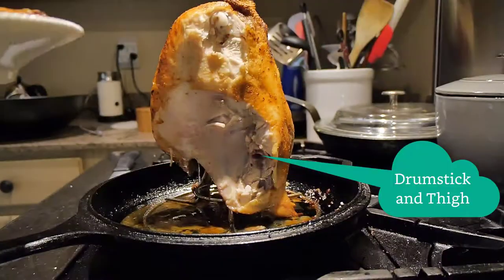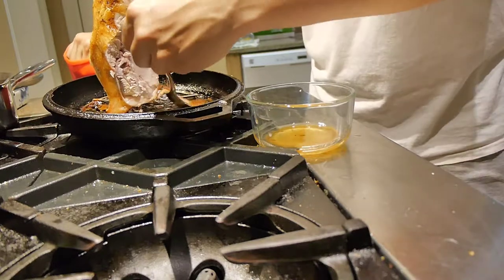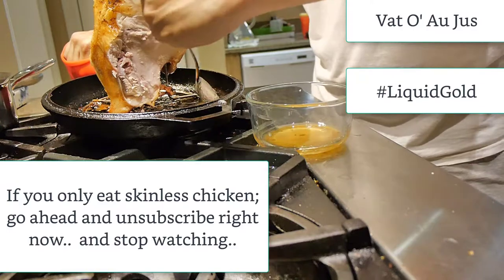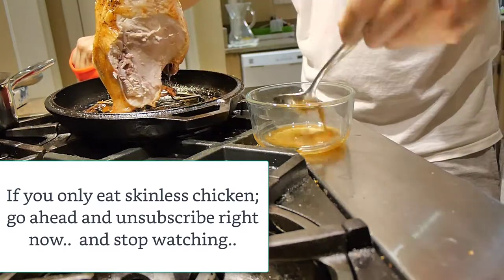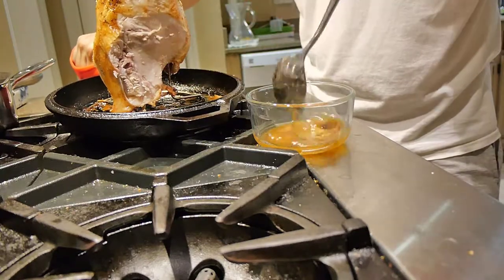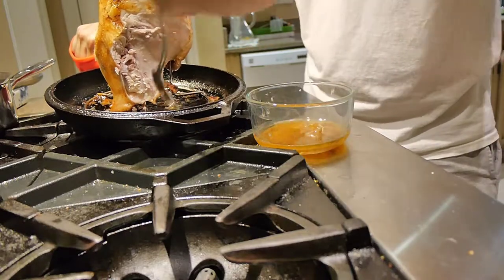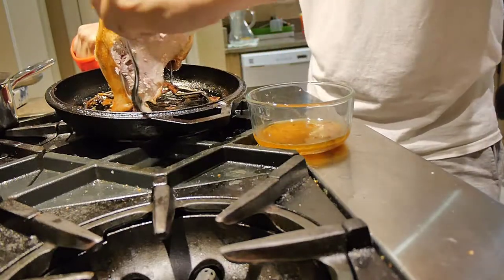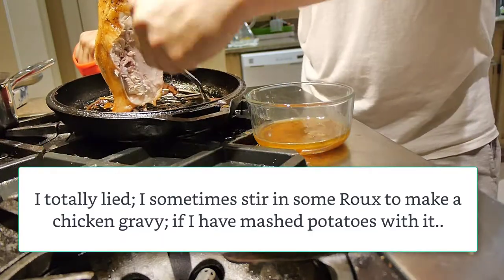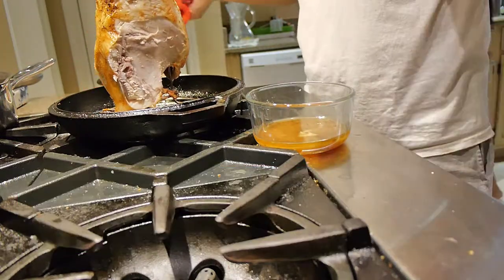Bam! Drumstick. I'm gonna go ahead and put the au jus here. Chicken skin, my kid's favorite. Basically, we're scooping up the juices, and this will be just dripping on top. So the juice is delicious, so you don't really need to make gravy or anything like that, and the chicken's delicious already. So we'll go ahead and have the drippings from the chicken.